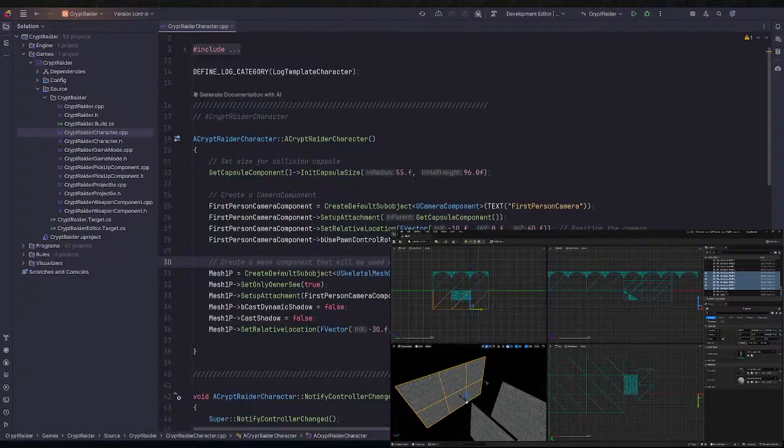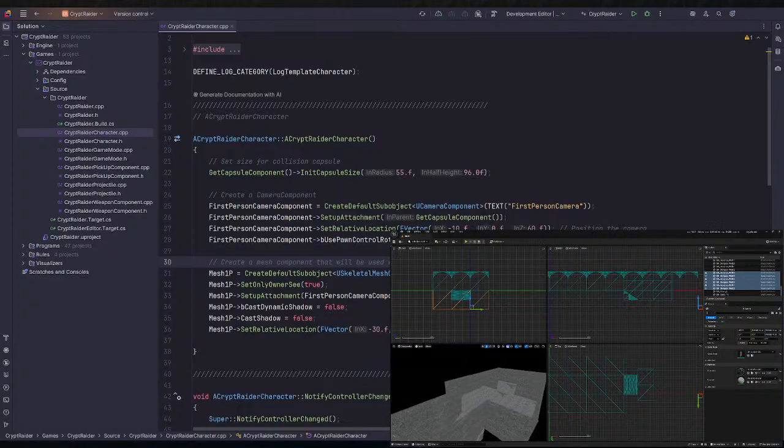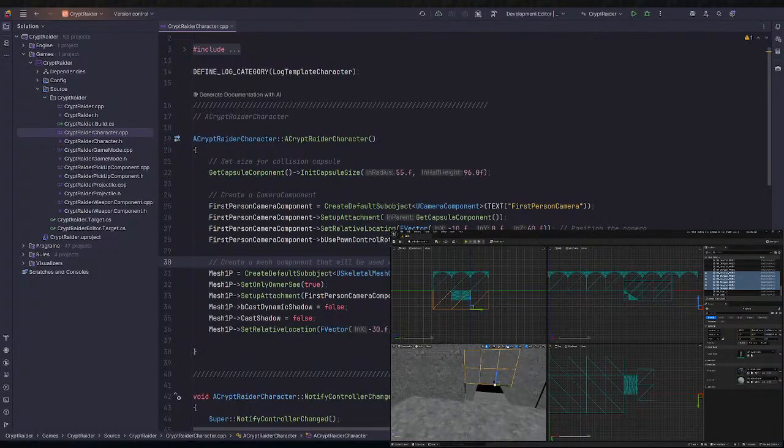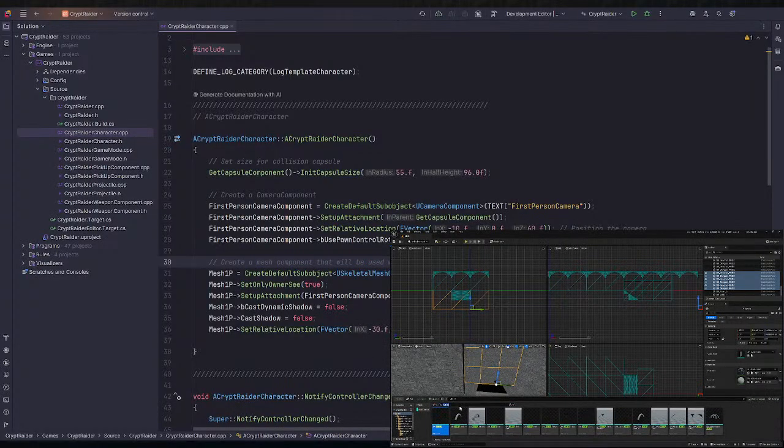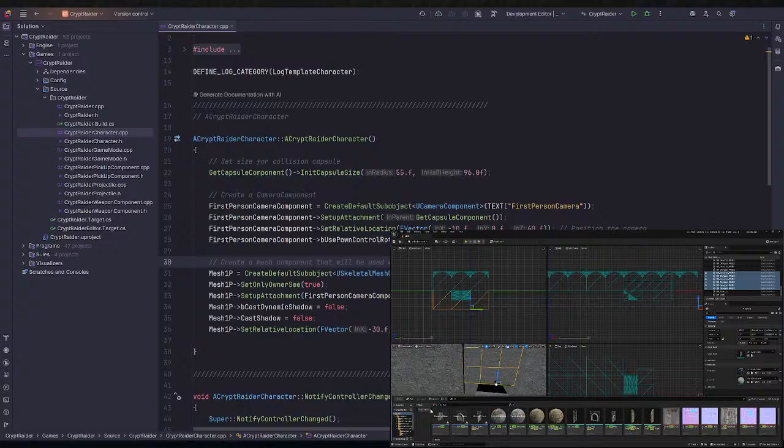Now I'm going to try and look for some doors that I want. So I'm going to look for SM door. And you can see we've got these doorways with doors separate. Actually, I think we want a BP door, so a blueprint door, that has both of them already put together into a blueprint. So we've got the crypt doorway, we've got the dungeon doorway. We want a dungeon doorway in our upper level.